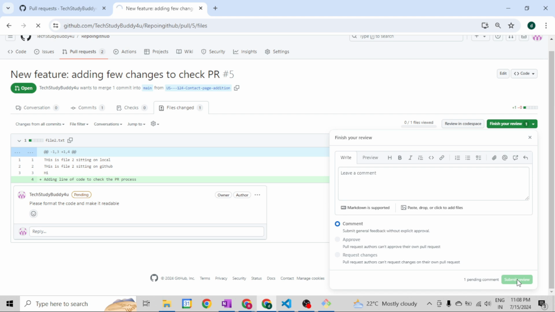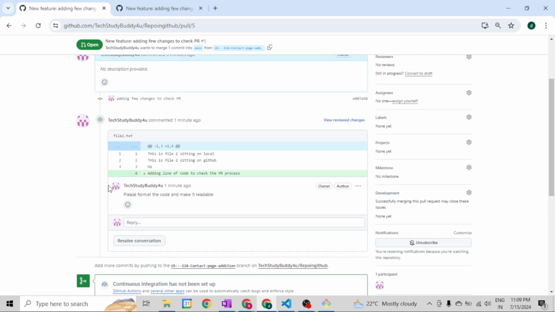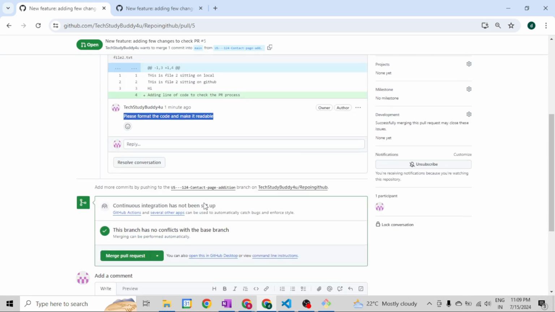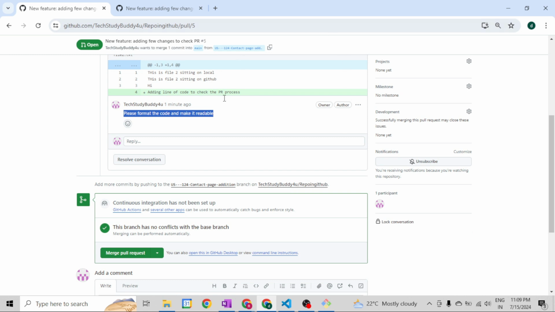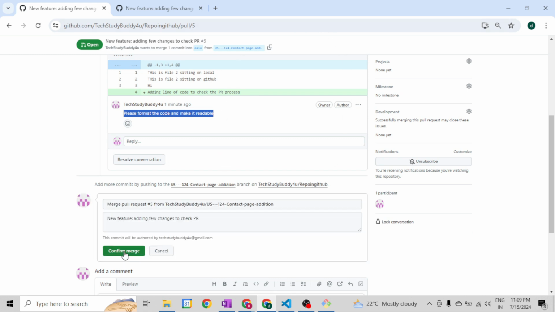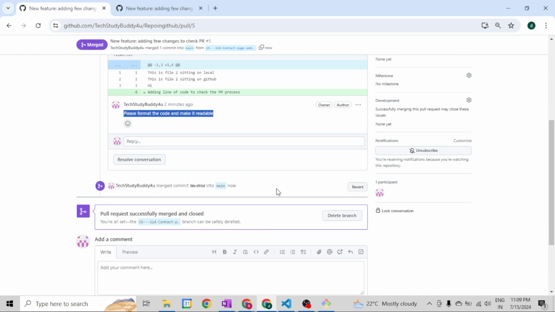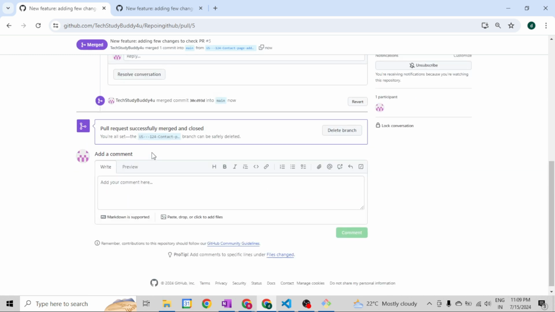Once you have received an approval, in my login I would see these review comments. I could follow what was requested, and once I receive an approval, I can say merge pull request and say confirm merge. Once that is done, the changes have been merged.